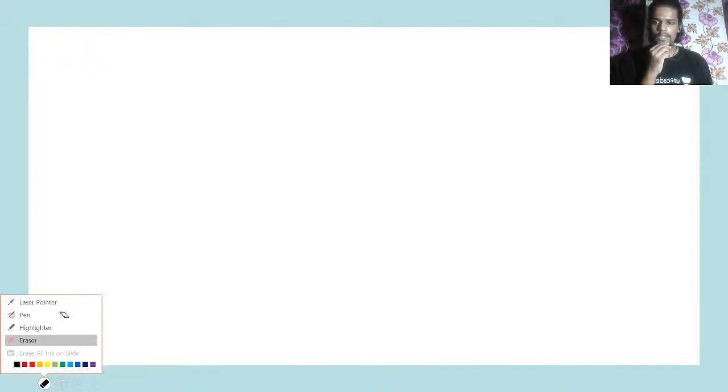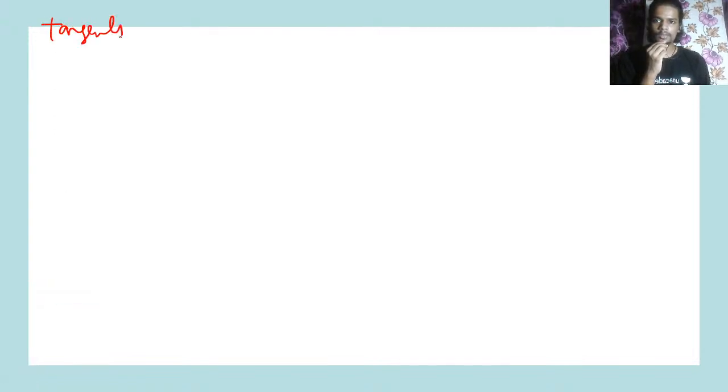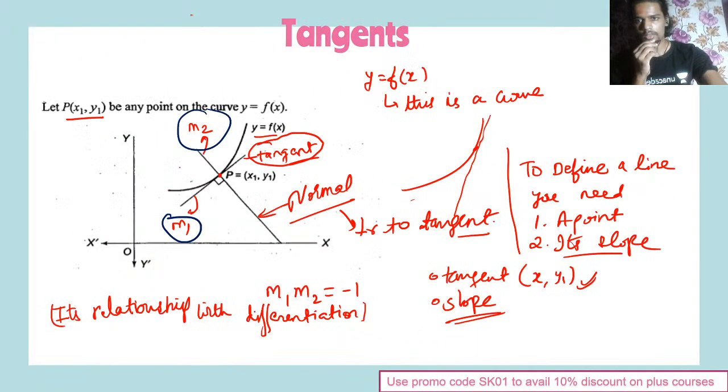Anyway, so today we are studying tangents and normals. What is a tangent? If this is a curve, at a point x1 comma y1, tangent is a line which touches the graph. So basically this is tangent which just touches the graph, and normal is a line which is perpendicular to the tangent. This is normal and this is tangent. So touches means it just touches the graph and passes on. Okay.